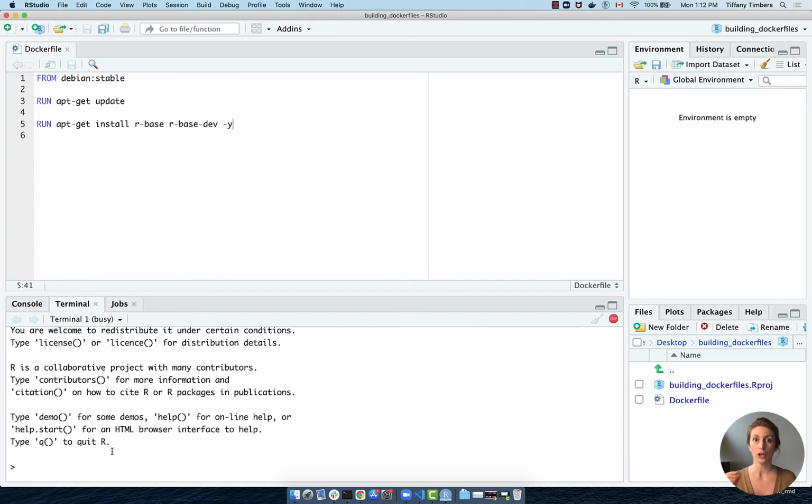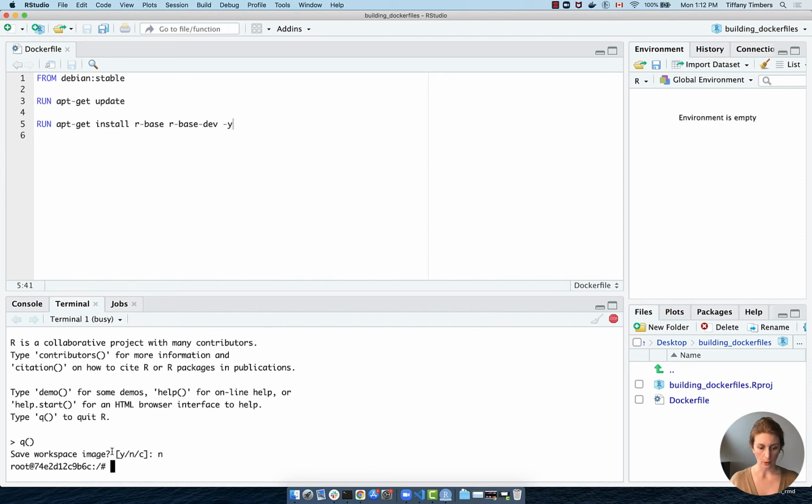So now we have used our Dockerfile to build an image where we can have containers that can run the R programming language. So let's now work on installing packages inside of this Docker container. We can, again, play around with how we would do this interactively. If we were inside RStudio, we would do install.packages, and then install some package here. But that's not going to work in our Dockerfile. We need to be installing these from the command line. So instead, we're going to play around with this at the command line.